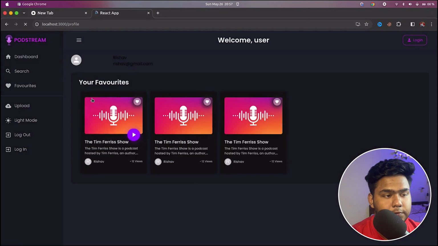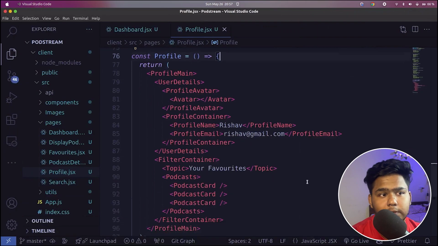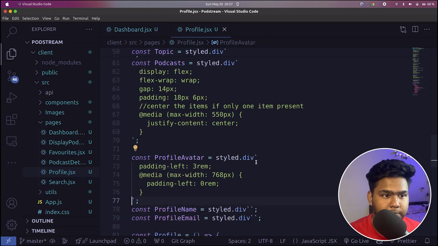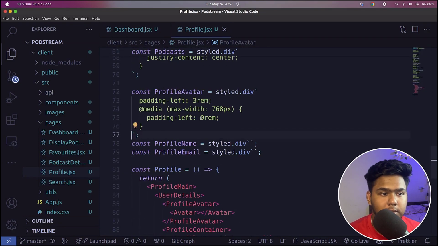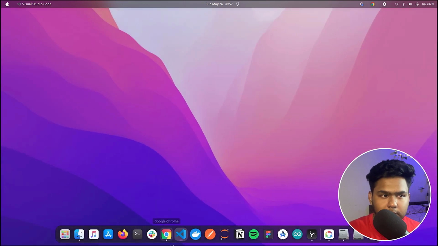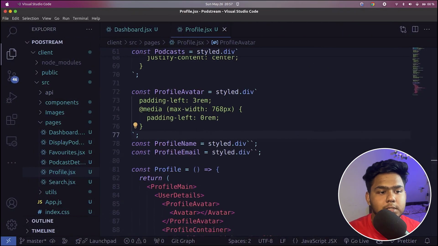So yeah, if we reload, now you can see that an avatar and the name are coming, right? But let us style that one so that it looks pretty. In the profile avatar, padding left I have given 3 rem, so it will be shifted. Yeah, perfect.